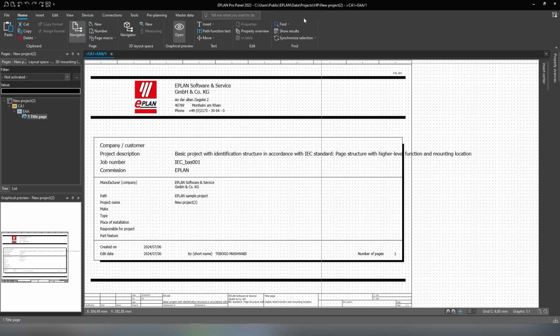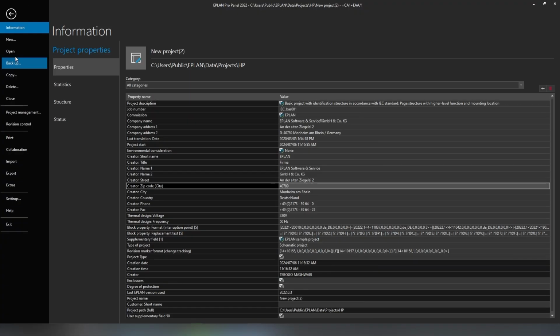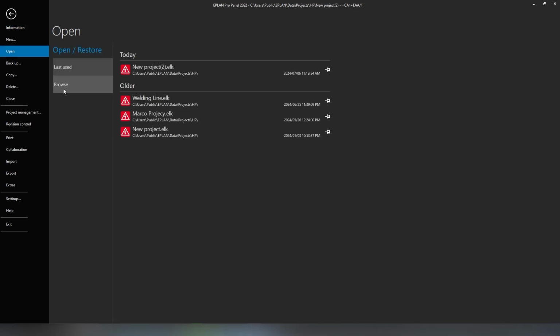So you can locate it there, or you can also open your EPLAN and then drag the project from the file explorer and drop it on your page navigator, and it will open the project. And then the third method is that once you're inside EPLAN, you can just go to File and go to Open, and then browse to where the project is located inside your PC or on the server.